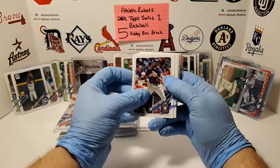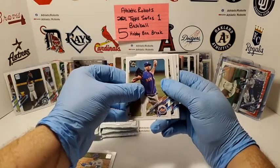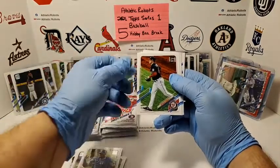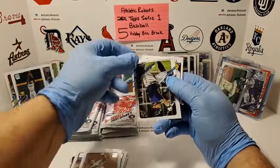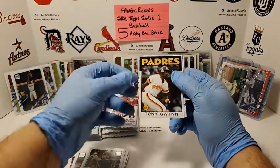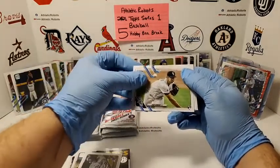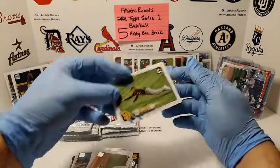Here we go with a Yordan for the Stros, Nico Hoerner, Future Stars Cubs, David Peterson, rookie for the Mets, Anderson Tejeda, rookie, Rangers, Keibert Ruiz, Dodgers rookie, Patrick Corbin, Washington, Tony Kemp, A's, Jay Bruce, Phillies, Eric Sogard, Brew Crew, Tony Gwynn, Padres, 86 throwback, AJ Pollock, Dodgers, Dane Dunning, White Sox rookie, Mitch White, Dodgers rookie, and Future Stars, Trent Grisham for the Padres.